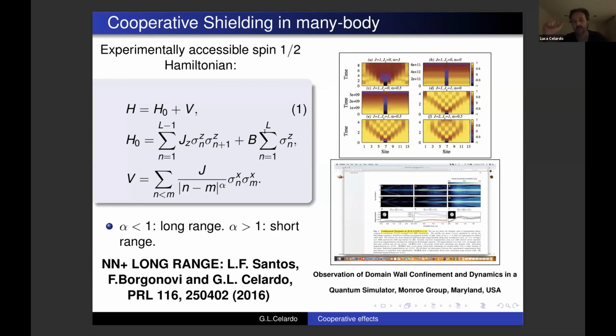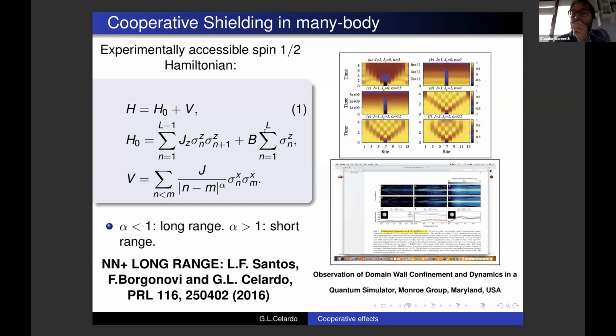Here, the shielding is about, even if there is no disorder, the shielding is an effect for which, if you start in subspaces, then the evolution occurs as if long range either is not there or is effectively suppressed and becomes an effective short range interaction. So it is an effect in which the long range is eliminated or suppressed from the dynamics and reduced to a short range evolution. And so, these, yeah, yes.